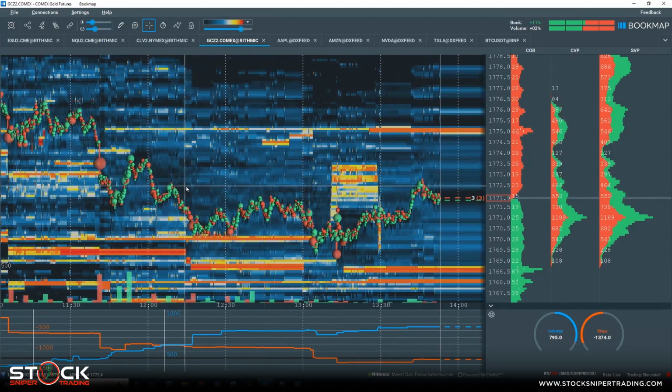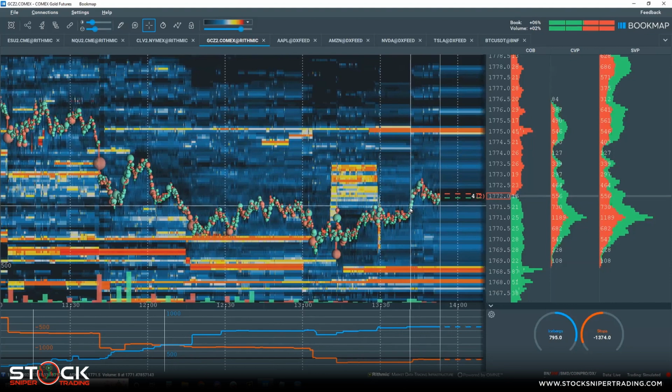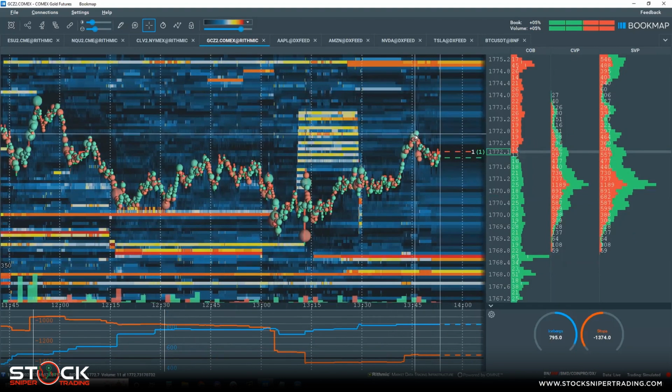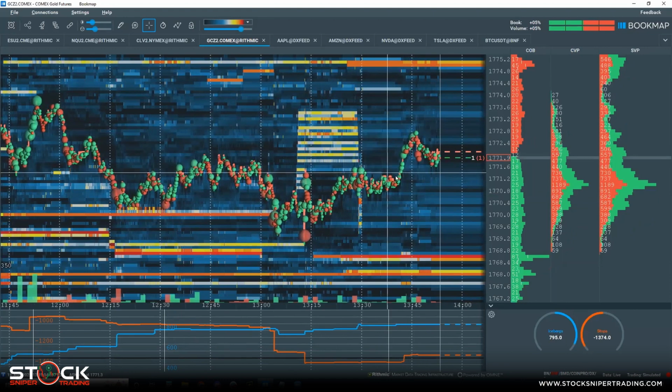We want to understand, are they going to buy above this area here? Or maybe this swing here? Are they moving it away to a new price level? Where is that level likely to go? What's the liquidity look like? What did they consistently buy through here? These are the questions we want to understand.